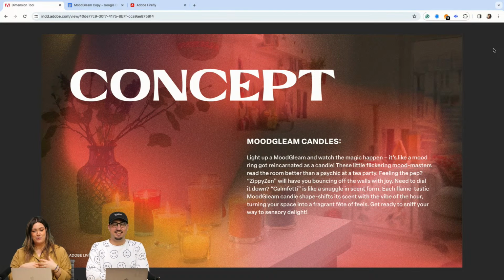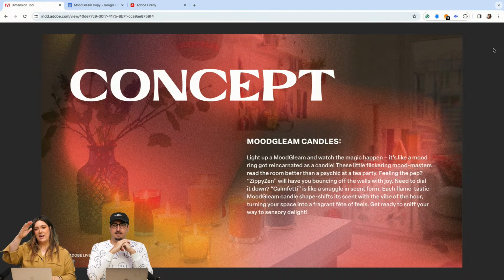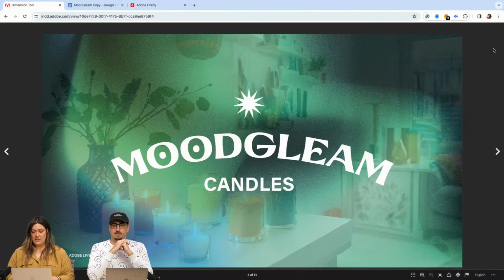The scent is supposed to mimic your mood. So the name of the product is Moon Gleam Candles. There are multiple colors, obviously, and as you light it up, because it's technically in layers, there are 8 different scents in each candle. So that's the concept here.